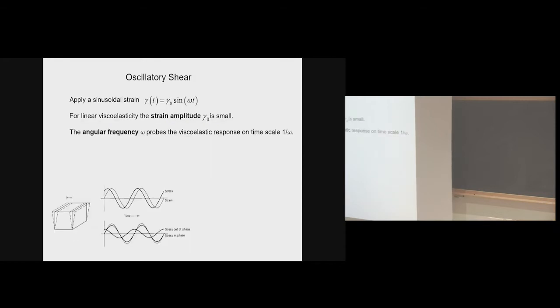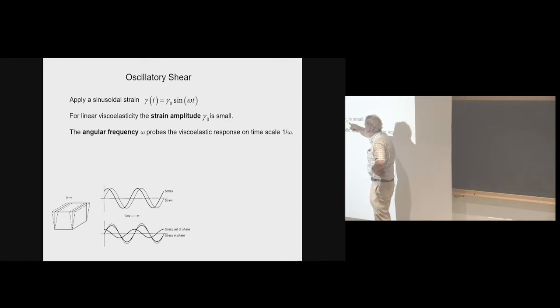Okay, so the thing everyone does is oscillatory shear. The reason is really simple, because I can have the technician in industry that barely graduated from high school measure this, and we can believe the data, right? This is really the main reason this is the most popular experiment. It's kind of foolproof. So what we do is we apply a sinusoidal strain, a sine wave, like shown at the bottom, and there's only two parameters.